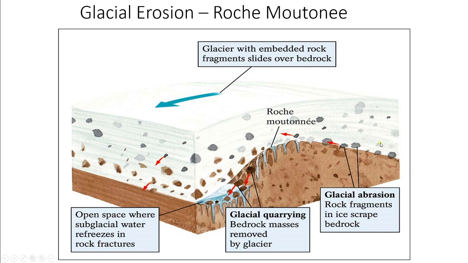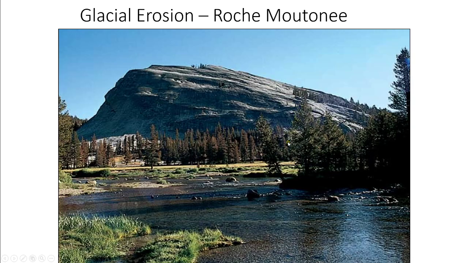Notice how there are lots of big boulders being dragged along, some recently gouged out, and others that are just brought along to scratch the rock up. So there's a roche moutonnée. Notice how we've polished the backside and abraded it, and then we've plucked it on the downside, and the plucking leaves these sort of removal scars on the rock.